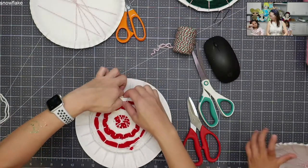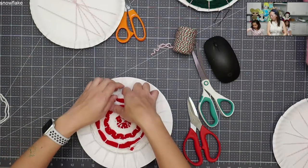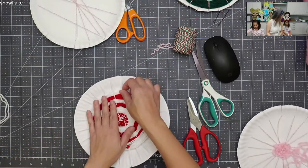Uh-oh, I made the circle smaller. It's okay, I'll be right there, okay? Mommy, undo it a little bit. My yarn's out. Oh, okay, your yarn's out.